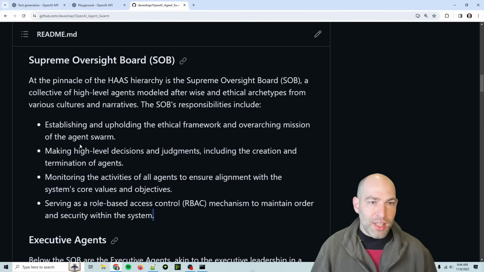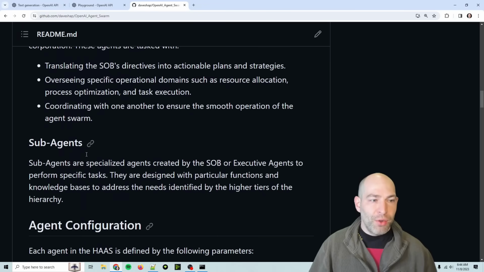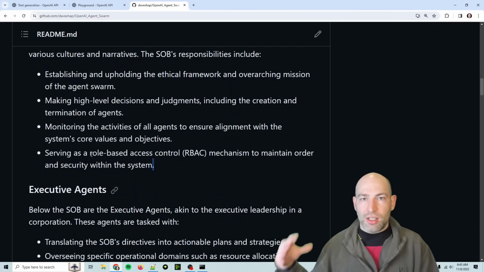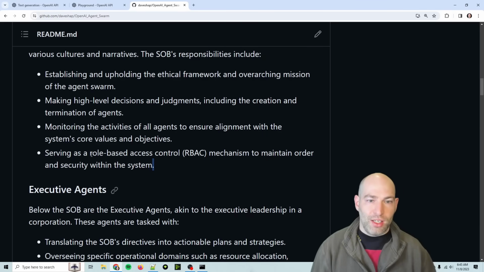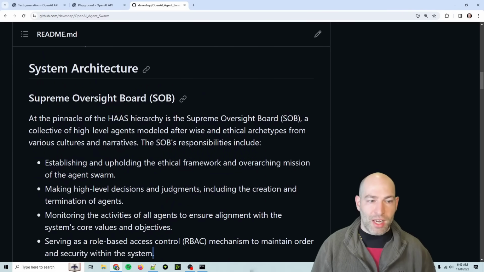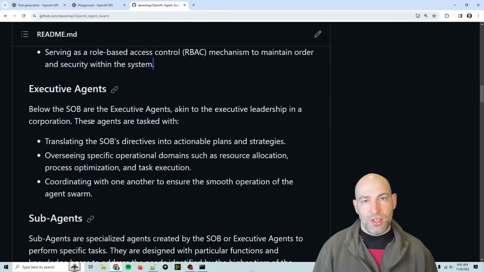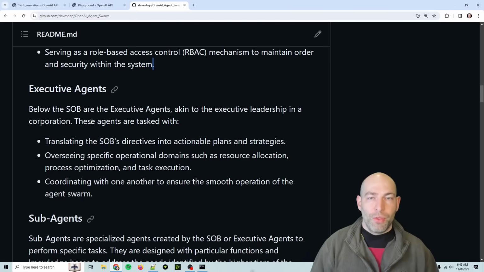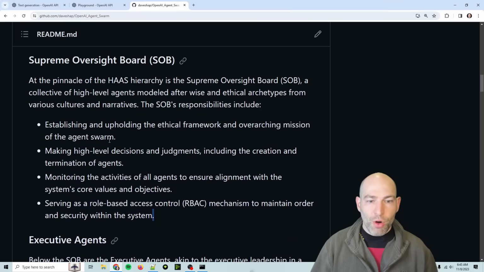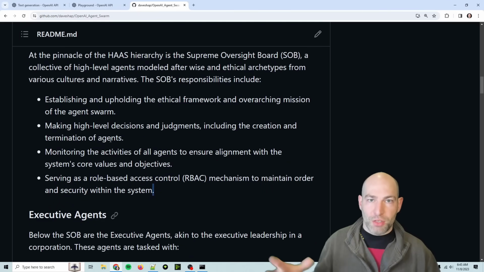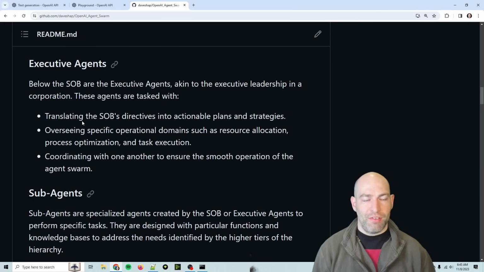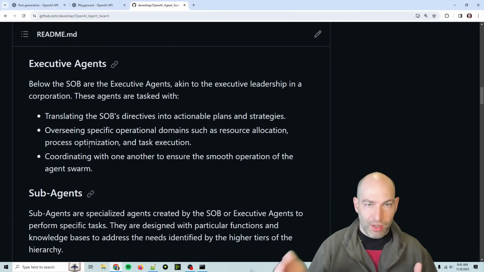Okay, so in this case, the ACE framework is 6 layers, but I've only got the top 3 layers here, because after that, ChatDev already demonstrated that you can have a marketing agent and a coding agent and an integration agent and a documentation agent. So I'm only documenting the highest layers. The first idea that I'm adding is the Supreme Oversight Board, then the executive agent. This is like the CEO, CTO, whatever, where you start to get into having specific domains. The Supreme Oversight Board is more about making good judgments and supervising the whole process, whereas the executive agents are when they first start to have specific roles and domains of focus.